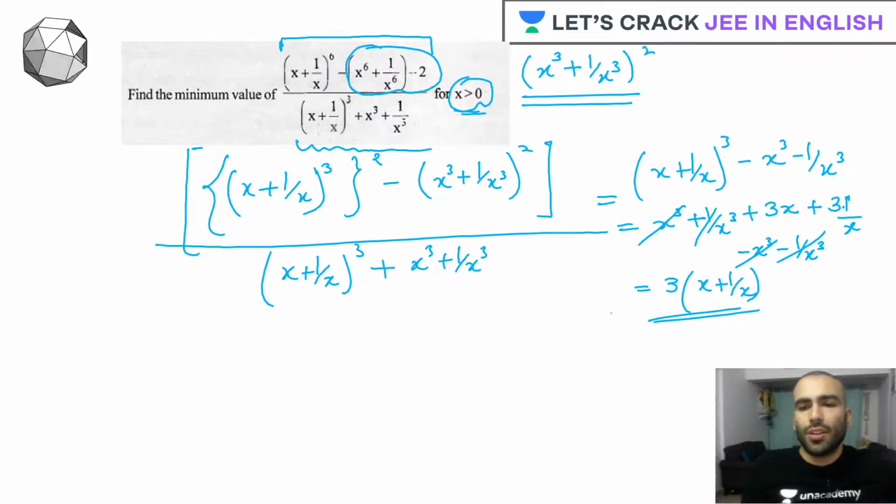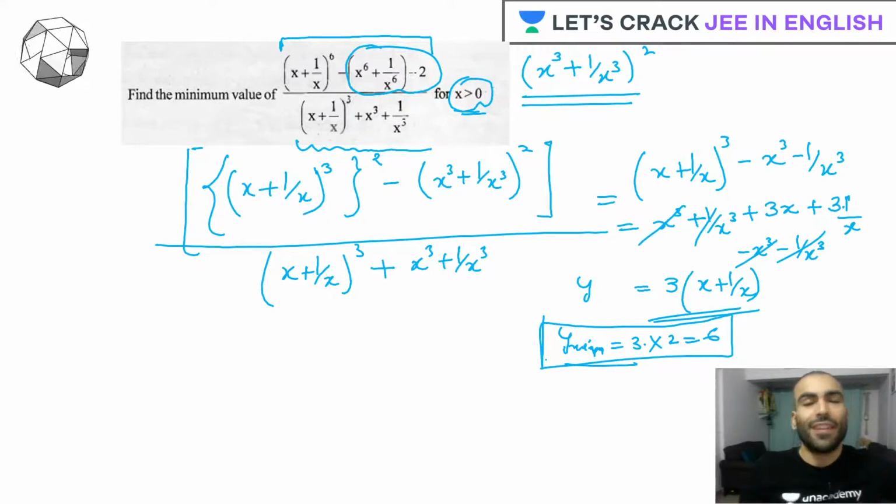2. So let's say this is y. So y minimum will be 3 into 2, that is 6. Here. Done. We're done with the question. That's it. Simple. We actually do not need to use the inequality. We're directly getting the minimum value here. And why is it possible? Because we already know the value. That's how we could save the time. So I hope this information is very useful for you guys.